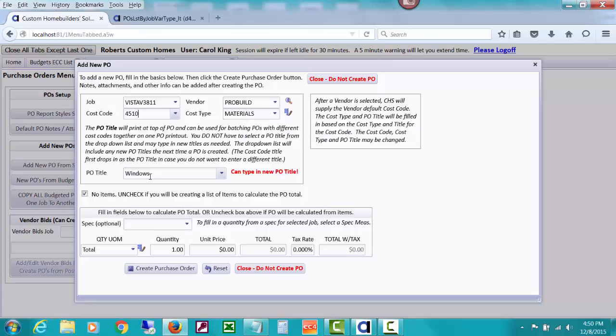And then for convenience, the title of this cost code drops in for the PO title, but you can type in anything you need. And I think I'll just put master bath window for my title. So that will help people during data entry selecting the PO, etc. Plus that will print at the top of the PO. It's just a quantity of one, and let's decide it's $375, and there'll be a tax rate of 8.25% on that. So we will create the purchase order based on that.